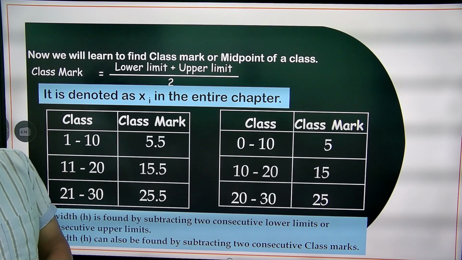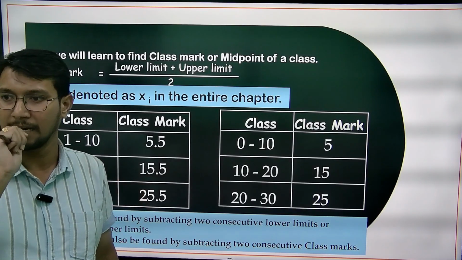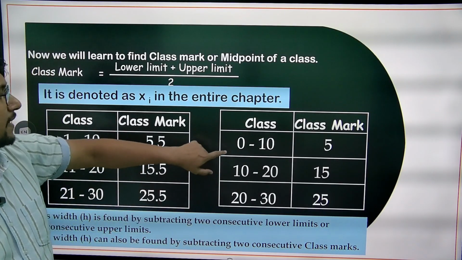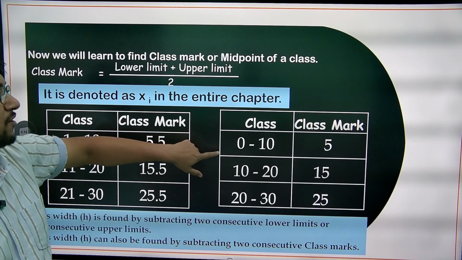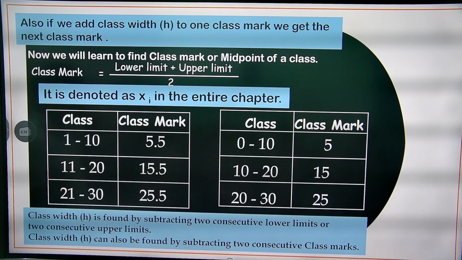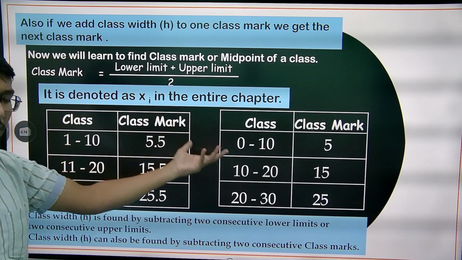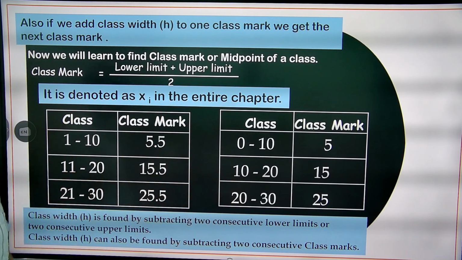Any doubt till this much? I hope it is clear to everyone. Those who attended the previous class, I think it is a revision for you all. So also, if we add the class width to one class mark, we get the next class mark. Already I have discussed this. Done, everyone.